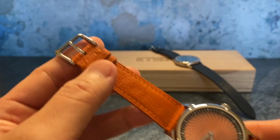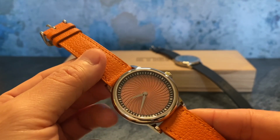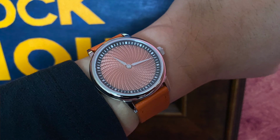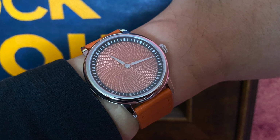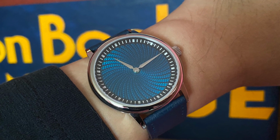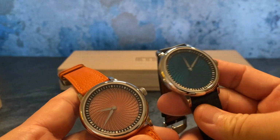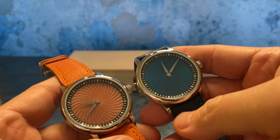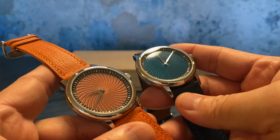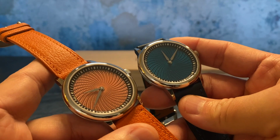It is a French name, but they are based out of Singapore. So really an interesting brand here with an interesting watch. The retail price is $1,388. And I think for that, and with the ETA 2824 movement, we are getting a really nice option here. I think it is actually a really nice value-driven watch, because there is a lot of this that is handmade. And we can see how beautifully done these dials are.